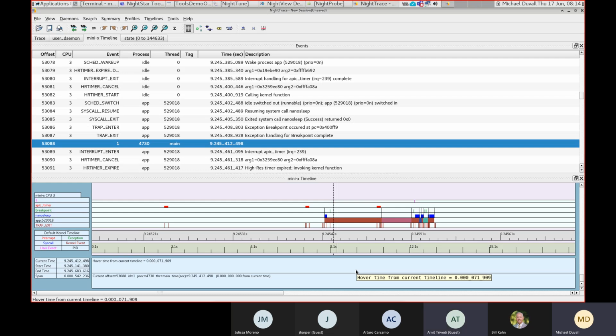I have another question. In Night Trace, as it looks at all this data it's collecting, does it have any more advanced intelligence built in where it can detect anomalies or abnormal behavior or anything like that? Yeah, there's the ability for that. Let's say you have something that occurs once every 27 hours, a bump in the road.